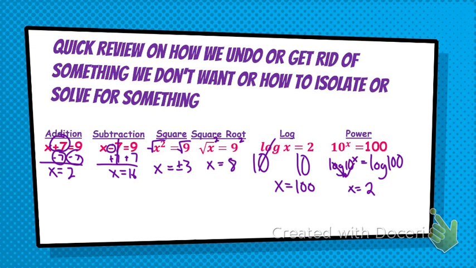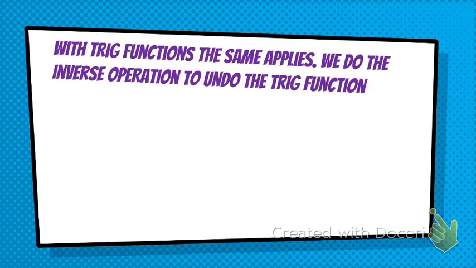I'm going to show that same thing with undoing a trig function. We're going to look at these few trig functions just to see what that looks like. Now, we don't necessarily have to show this every time, the undoing part and the canceling, because it gets repetitive, but I wanted to show it just so you can see, because this looks a little bit different, kind of like when we first looked at what exponentiating or taking a log of both sides looked like. That was new, so I wanted to show it to you.